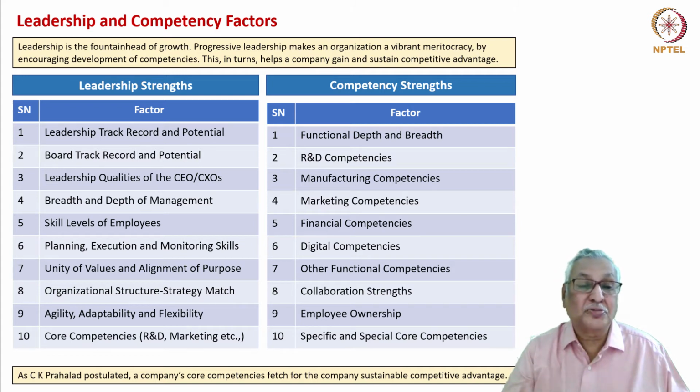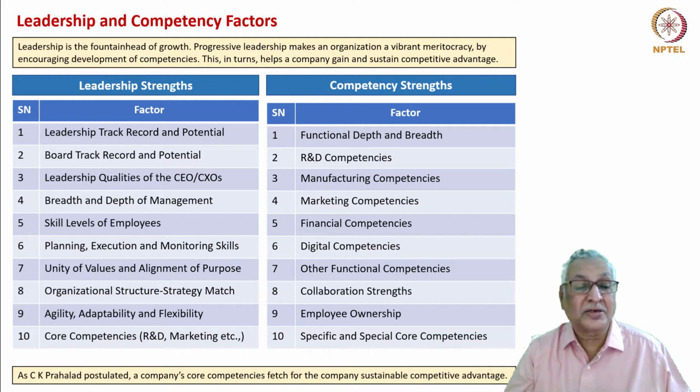For an organization to move forward in a competitive manner, there must not only be plans, but a methodology and capability to evaluate the plans based on the metrics, based on the stage gates, and course correct as required. Another important characteristic of well run companies is unity of values and alignment of purpose. Everybody in the company should share the same purpose, should be aligned with the company's vision and goals. And more fundamentally, as I discussed also in the earlier lecture, values are very important. The entire organization must be rallying around core values of the company.